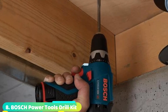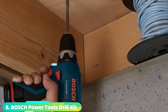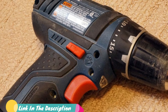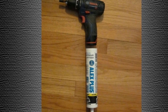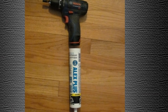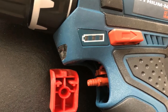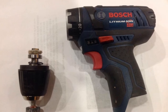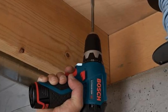The number eight position is held by the Bosch Power Tools Drill Kit PS31-2A, a 12V 3/8-inch drill. This 12V Bosch delivers a surprising amount of practical power in a remarkably compact package. It weighs a little over two pounds and comes with a 3/8-inch chuck and 20-position clutch. Two-speed ranges provide good versatility for all kinds of drilling and driving tasks. There's also an LED light and a useful charge indicator on the side. The high-value kit includes a pair of 2.0Ah batteries, charger, screwdriver bits, and a carrying bag. While mainly targeted at DIY users, it will also appeal to contractors, particularly those who often work overhead and who don't need a heavy-duty drill most of the time.